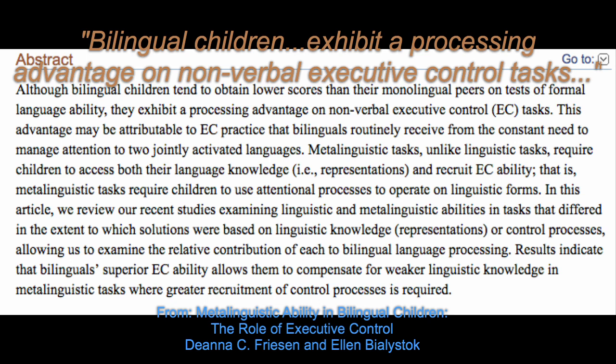But in many cases, if a child is learning two languages at the same time and they mix words in a sentence, for example, it's because they don't have a parallel vocabulary yet. So they've only learned certain words in one language and not in the other one. But as they grow, they increase their vocabulary and eventually they will have a parallel vocabulary. So there you have it.